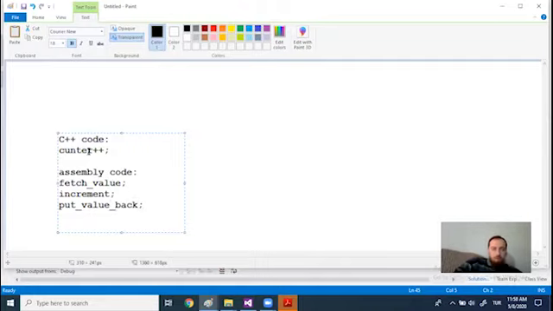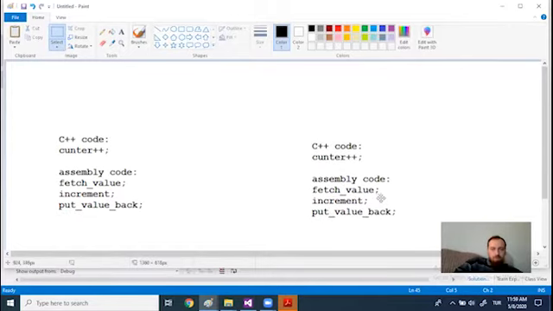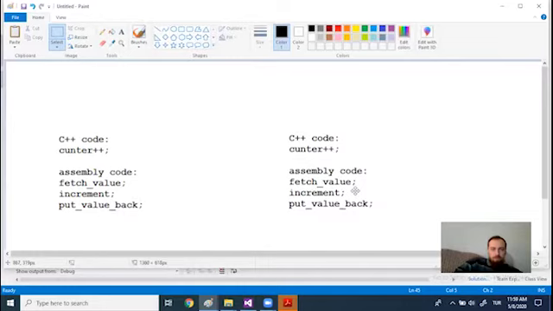So what is only counter plus plus, or CTR plus plus, or whatever? Actually, in assembly code it is going to be 3 lines. This is how it works. This is approximately how it's translated by the computer. Now, why do we need that? We'll see it in a while.